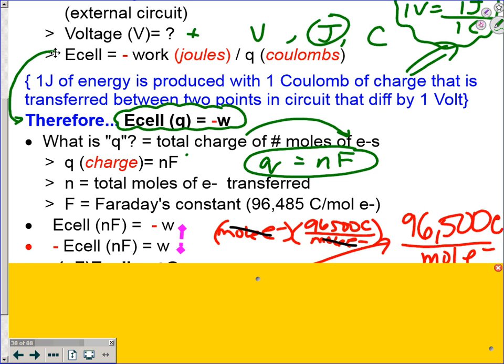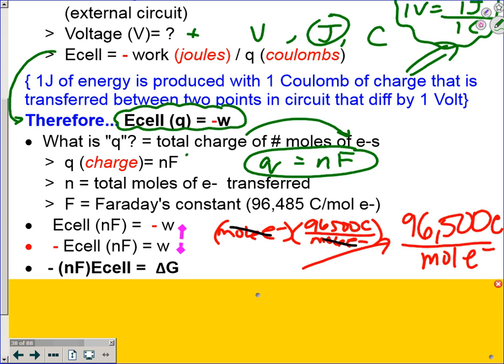So this right here, delta G is equal to negative NFE cell, is what I have here. Not there, but they're here. Now, is that one on your reference table? Pretty sure it is. Yes. So I know you can use a formula. I know you know what these variables mean. You could easily find it because they're defined as a variable on the side of your reference table.